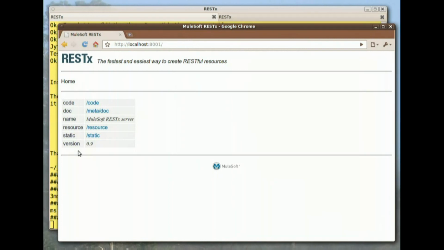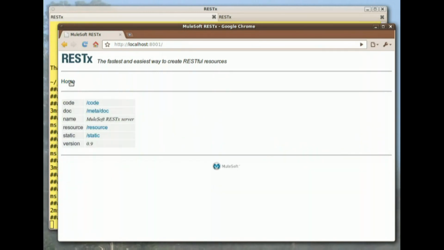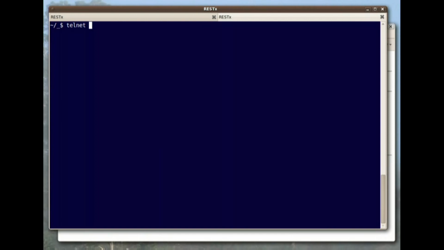And we can see the server shows us a few things about itself. Links to follow, for example, to some documentation. The server is self-explanatory and in good RESTful fashion, links are there to follow to everything. We can also see the very same information we just saw in HTML in JSON.